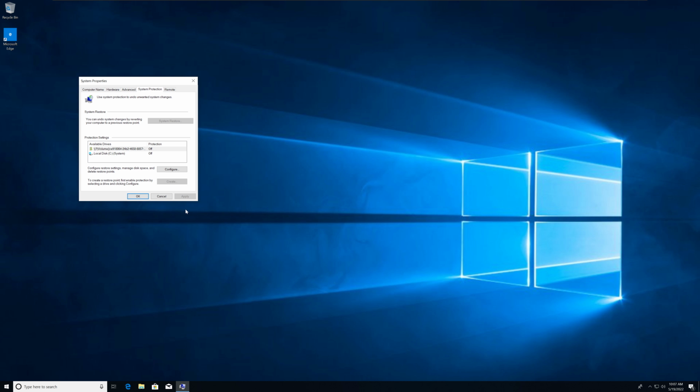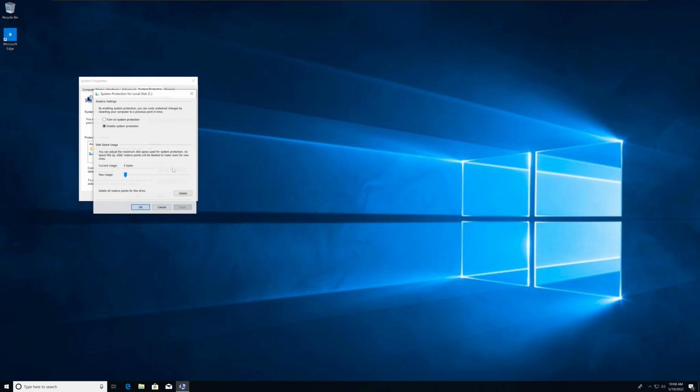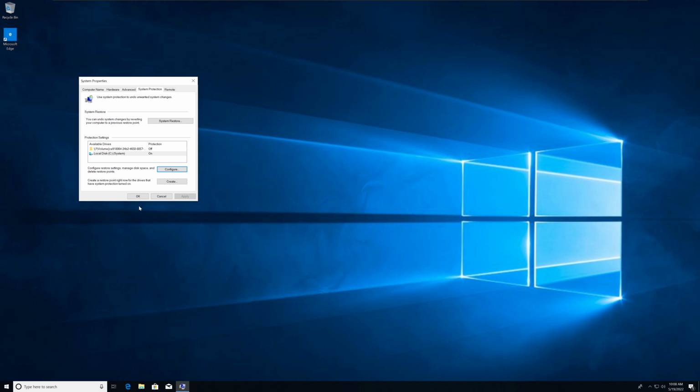The window is very similar, and you have the C drive that you need to pick for your system restore options. Just like before, you're going to click Configure, and you're going to set aside an amount of hard drive space for system restore. And you can enable system protection from up here, then apply and click OK, and then just hit Create just like before.